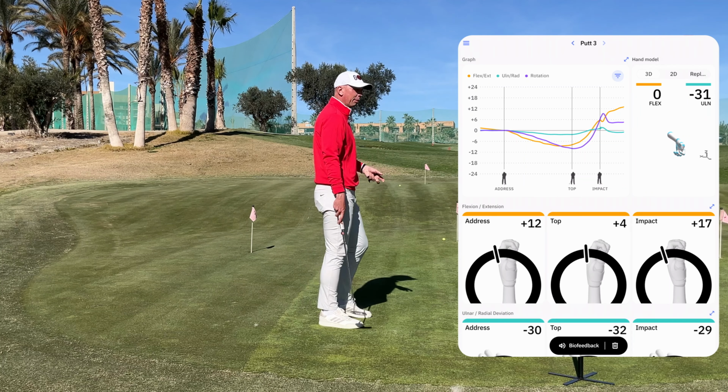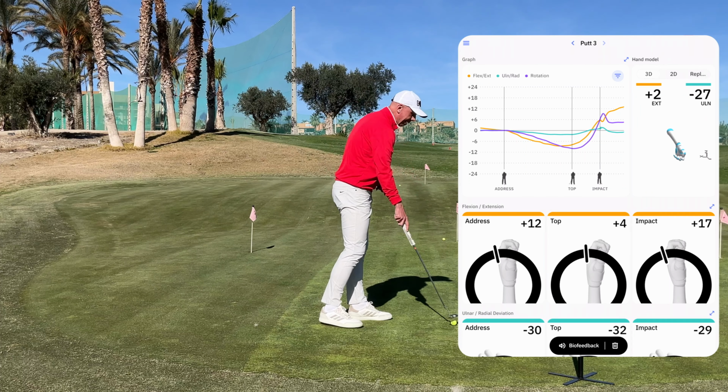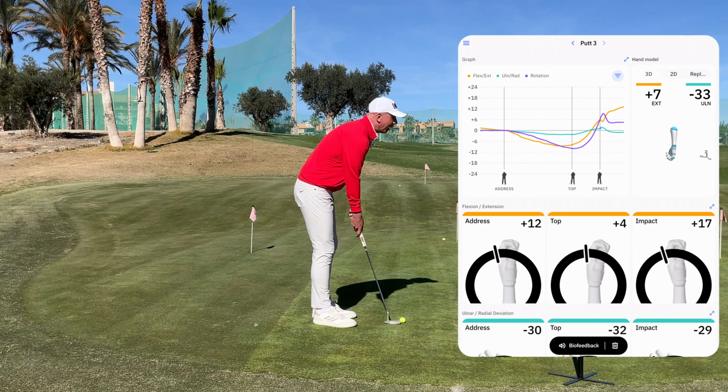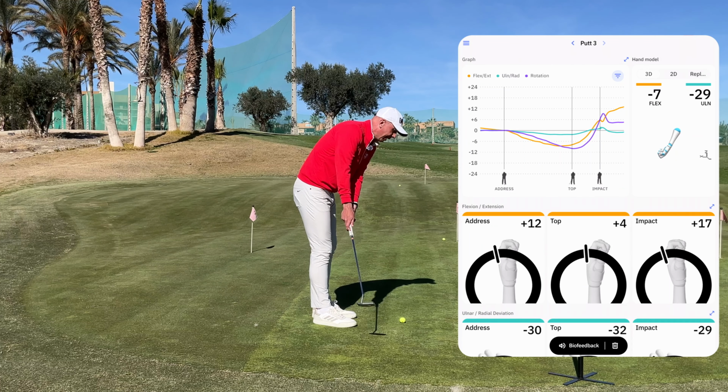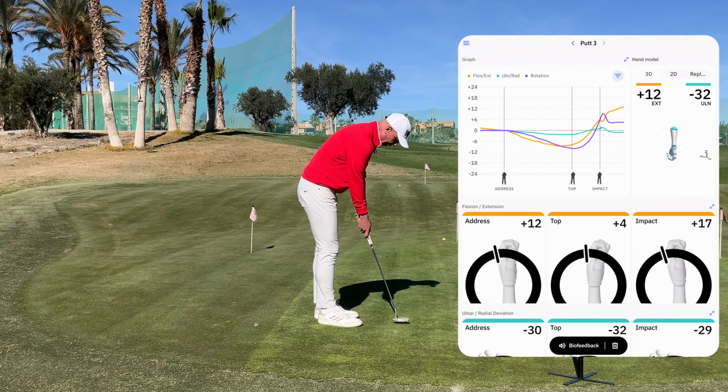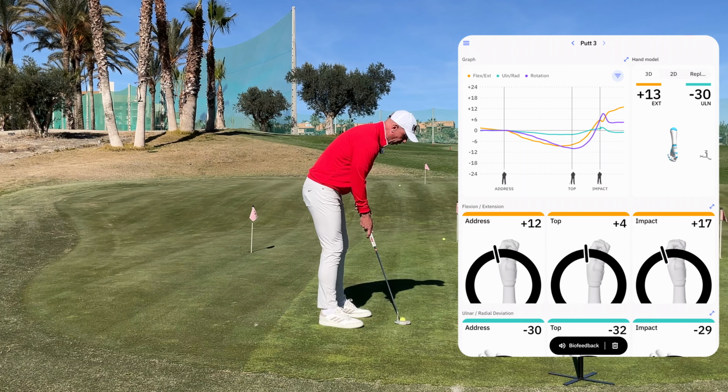Felt like I hit that one a little bit better. I had a similar pattern, 12 degrees of extension at setup, all the way to just 4 degrees of extension, so I didn't quite flatten it as much, and then came back with a little bit more extension than I started with. So that means that as my wrist is coming through, my putter is potentially adding loft. As I say, that's not always going to give me the best strike or the best distance control.